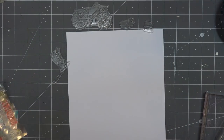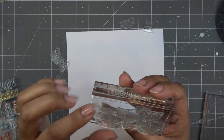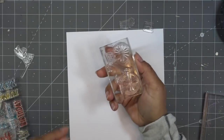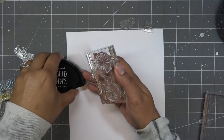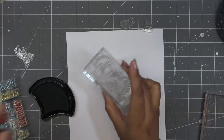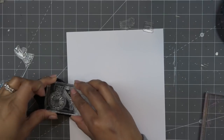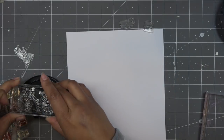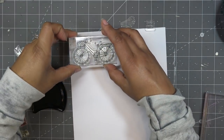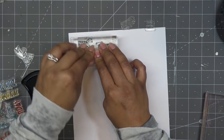So for now, what I'm gonna do is take all these different guys. Does this fit on here, or do I need a bigger one? I think we're good. Okay, so I'm gonna stamp all these again with squid ink or whatever hybrid ink or whatever ink you like to use. I am gonna use alcohol ink markers today. I was gonna do watercolor, but then the bike has very thin lines, and I think it's easier to control an alcohol ink marker, or a marker, basically. So I'm gonna stamp that. And give yourself some room around the edges for the die.